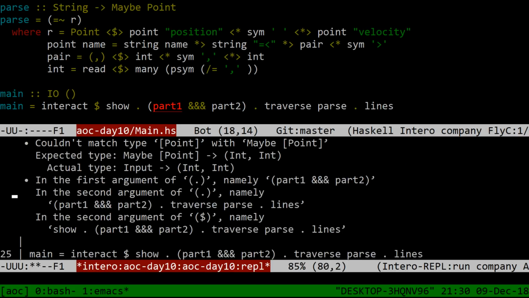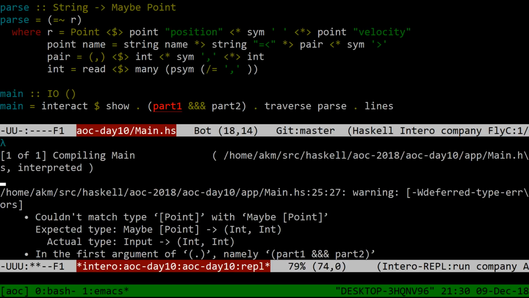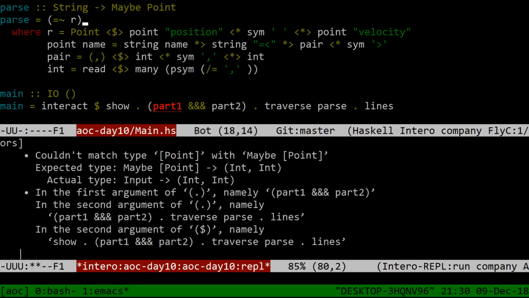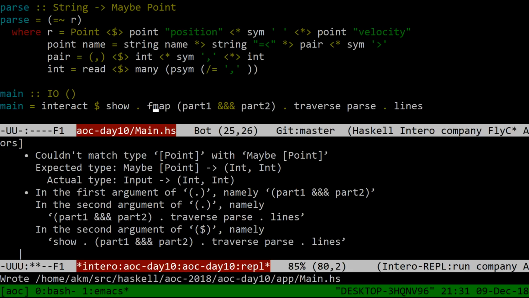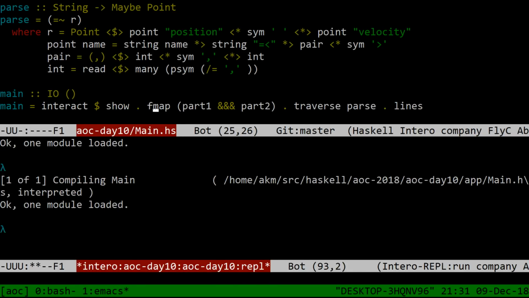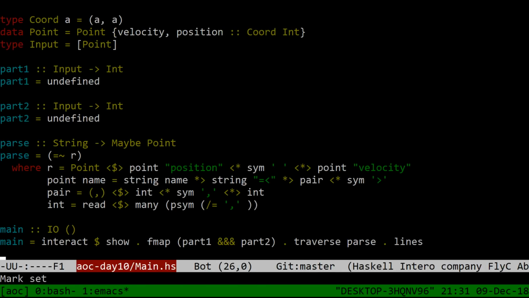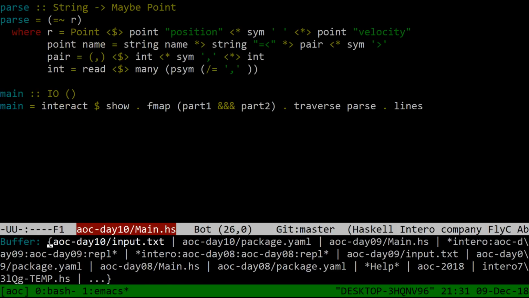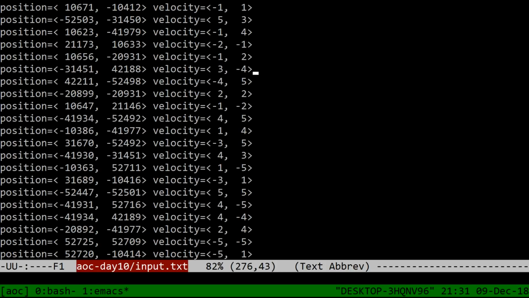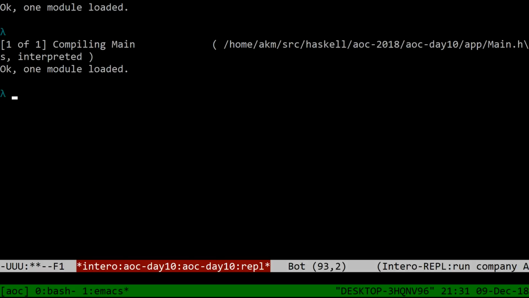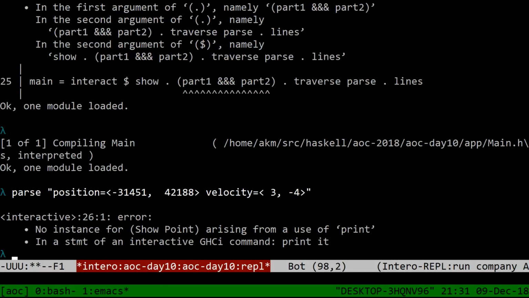Okay, so now the only thing wrong is that our type, yeah, we didn't put an fmap in here. Okay, this compiles, great. So let's write parse this, please. Yeah, very funny.